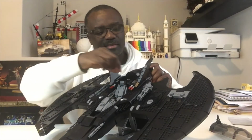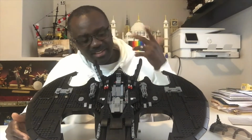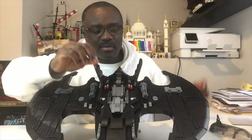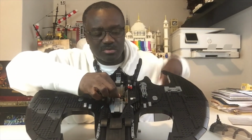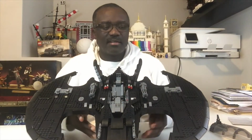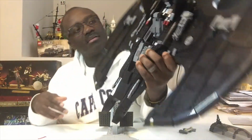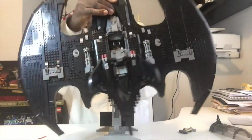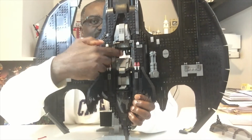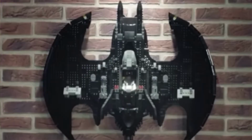On the back here is a sticker for a compartment called the Bat Engine. The engine compartment is just there because it was part of the design, but it actually serves a purpose. There are two red crowbars, and you can use them to remove the seating mechanism. Once that all comes up, in the middle of all this, there is a way to hang the Batwing for display. If you look straight through there, you put a nail or a screw through there and drill it into a wall, and this will hang very easily. You can see my finger in there. Then you can cover it all back up with a seat and everything, and you have that.